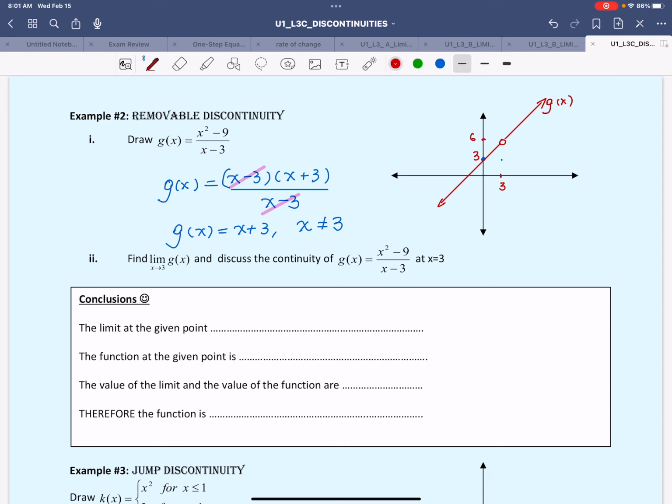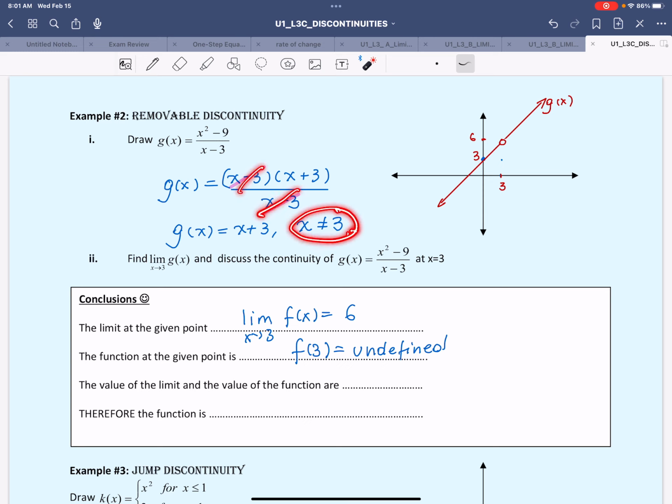So we're going to check the limit at x equals 3, from the left or from the right. Notice that the function is approaching 6 from both sides. So that means that the limit at x equals 3 exists and it is equal to 6. Now the value of the function at 3 is undefined, and that is because of the restriction in the denominator. And even when we remove this restriction, we were told that x cannot be 3 right here in the simplified form. So we cannot compare.